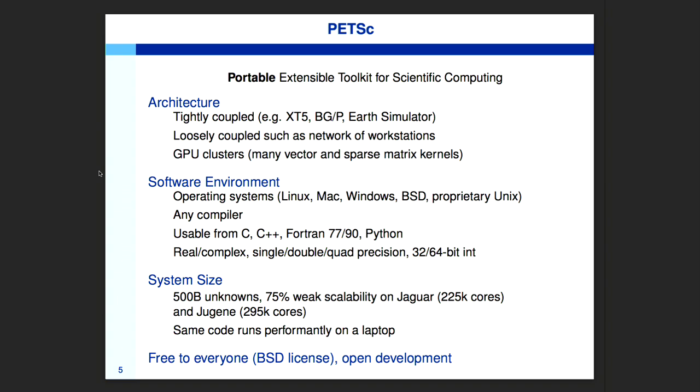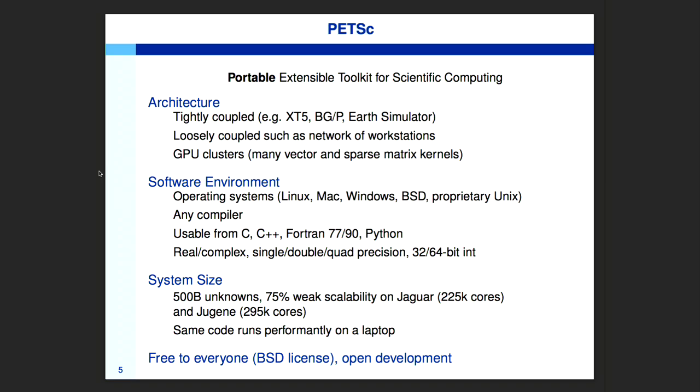We support a range of different operating systems. The software is usable in C, C++, Fortran, and Python. We support a variety of different precisions, both real and complex arithmetic. We support solution of up to very large system sizes with billions of unknowns, with very good scalability.